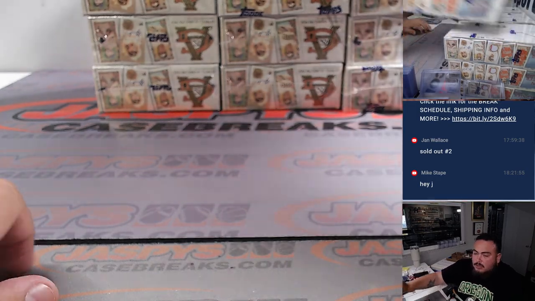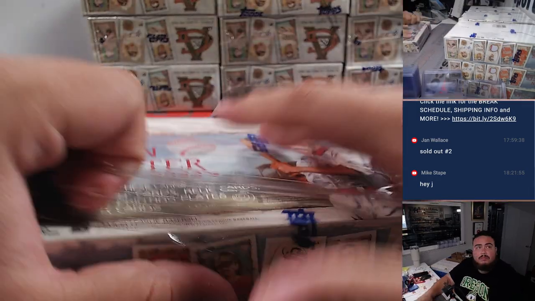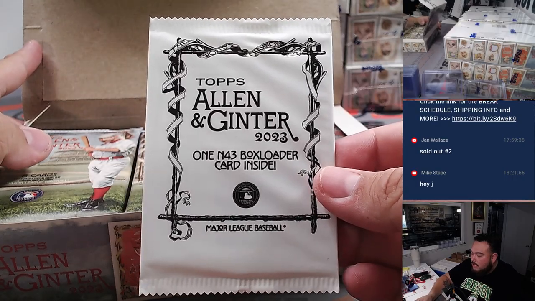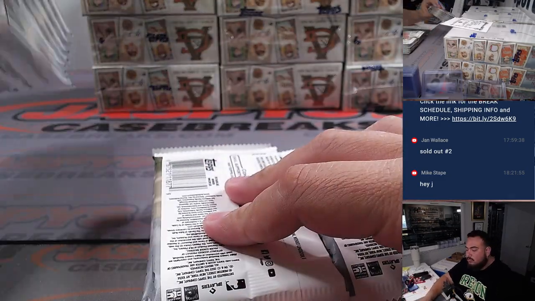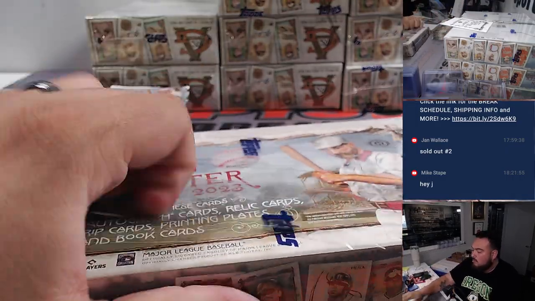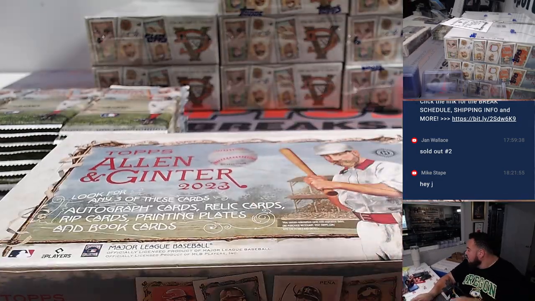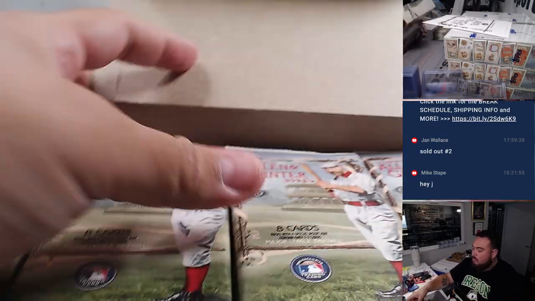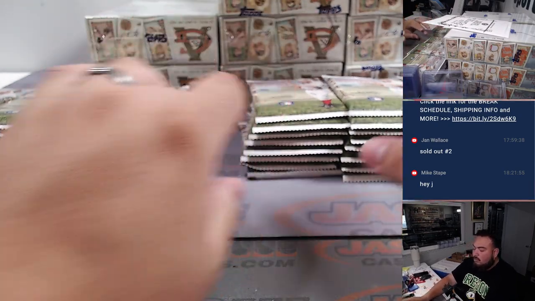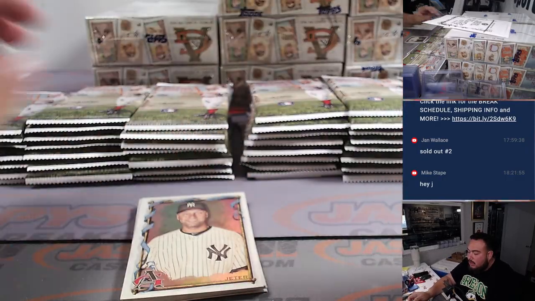First two in the books. Let's go with the next two boxes. Oh, nice. Got one of those N43 mini box toppers. Nice, we got a foil box. Sweet.